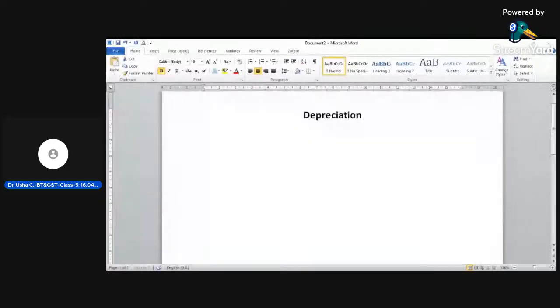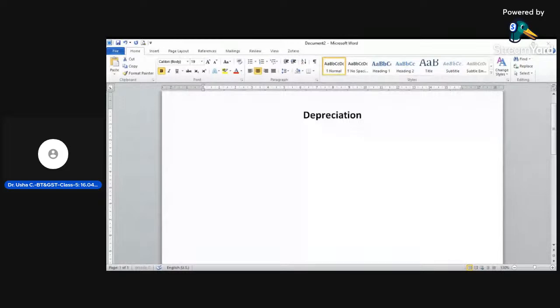And also, very importantly, there will be one question on depreciation for 10 or 15 marks. If any information relating to assets is given, they may ask you to calculate the depreciation. So let us discuss this today, and also the deduction, set off and carry forward. These two are very important points, along with tax liability.